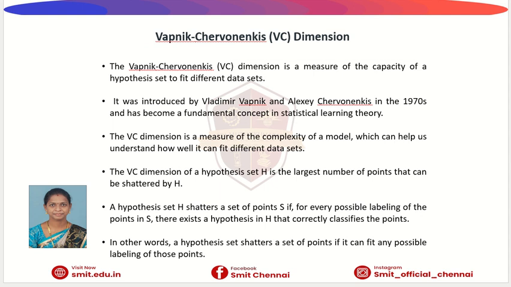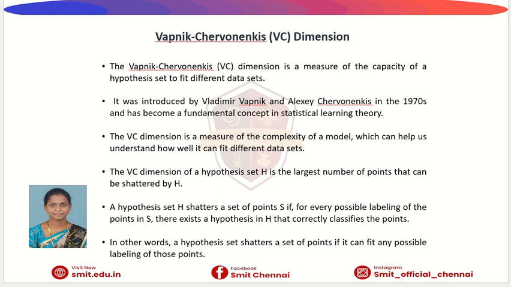Today we're going to discuss the topic Vapnik-Chervonenkis, that is VC dimension. Before starting the topic, just imagine you have two students, one memorized answers, another understood concepts. Who will perform better in new questions? The answer is obviously the one who understands. In machine learning, this idea is measured using VC dimension. VC dimension is a measure of the capacity of the hypothesis set to fit different data sets.